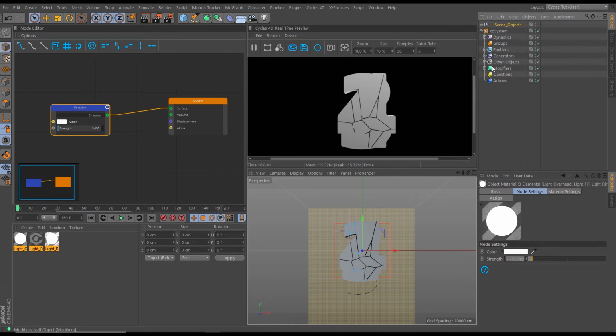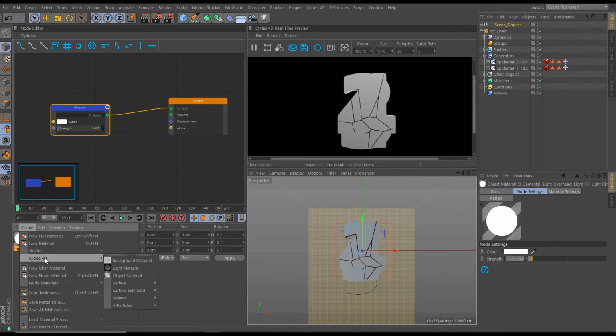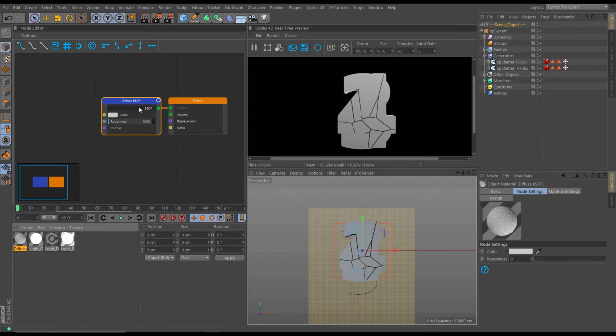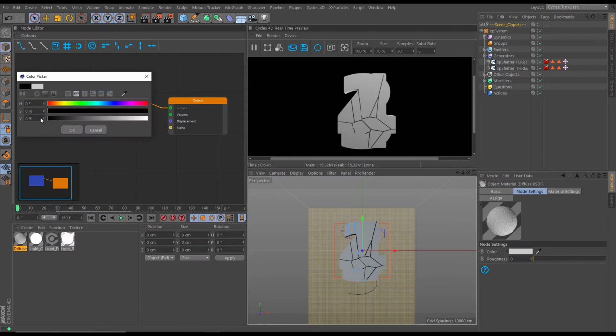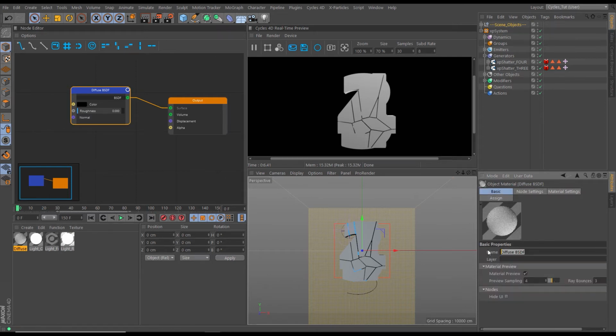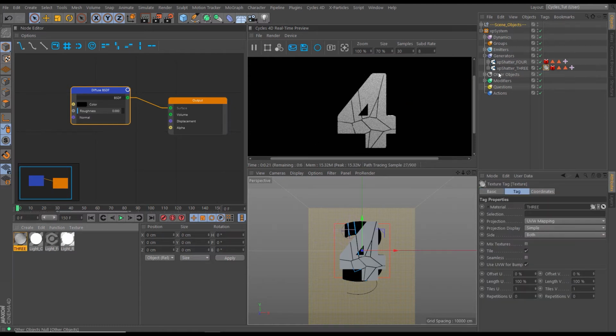So what we need to do, we're just going to put a diffuse black texture on without any specular, which will effectively hide it. So let's do that. We'll go to Create, Cycles 4D. This is in the Material Manager. And we will go with Surface, and just a diffuse will do. Let's pick a diffuse, and let's go to the color and just make it black. Let's change the name of this texture to 3 and put it on our 3 object. And now you can see, look, it disappeared in the viewport. Great. There's more to do, but we'll leave it there for now.